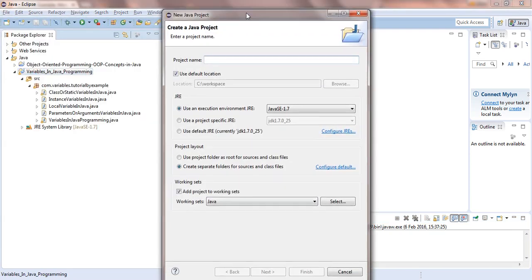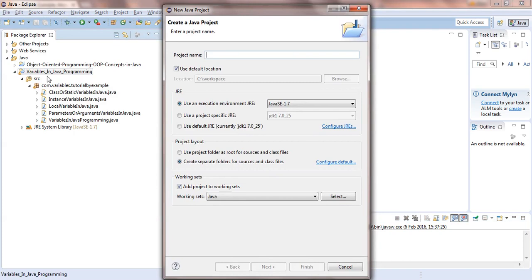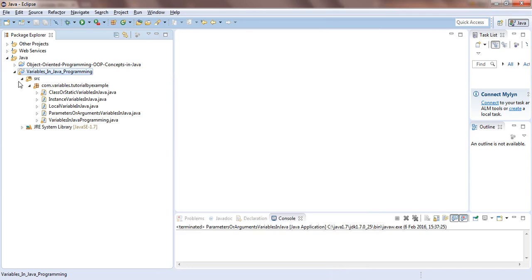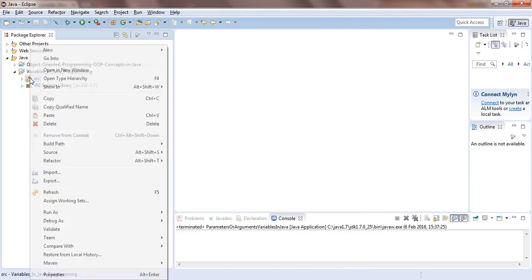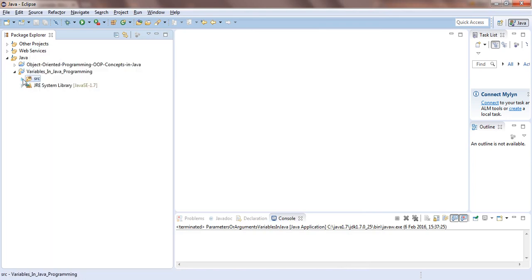Type variables_in_Java_programming here, and click Next and Finish. After that, the project will be created with the src folder and whatever is there by default. Then you right click on the src folder and create the package and the respective classes.